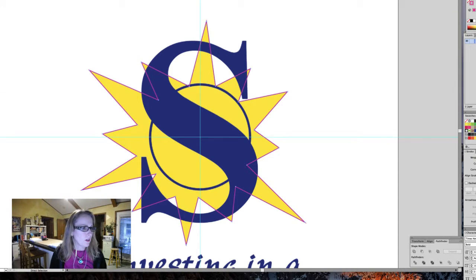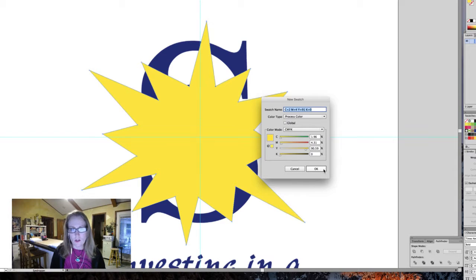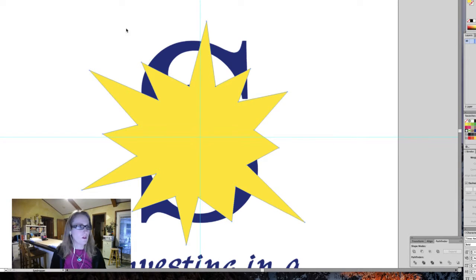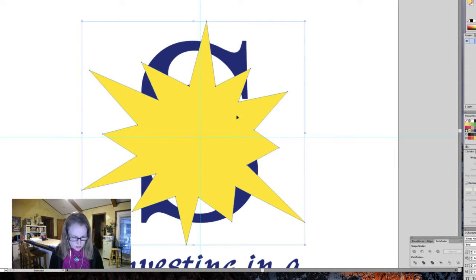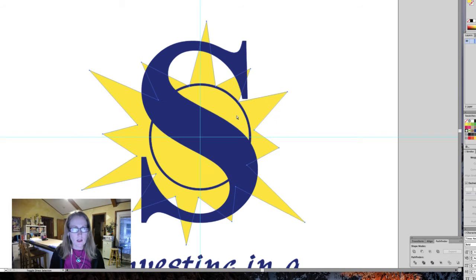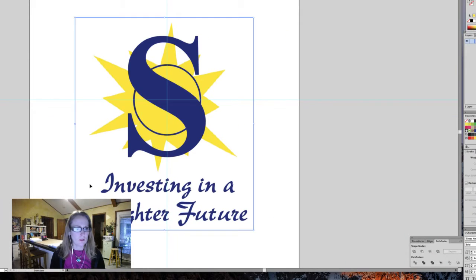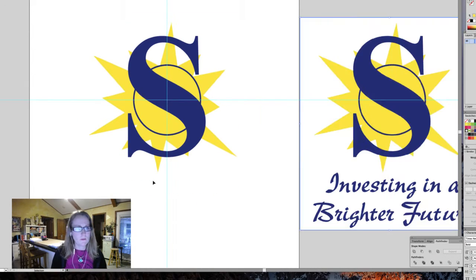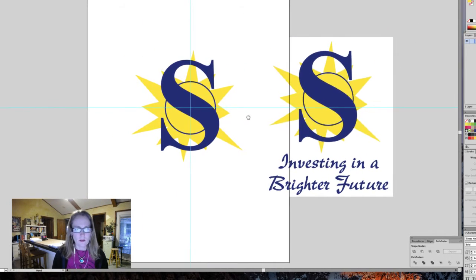Okay, last thing we need to do here is make that yellow. So I will go to my eyedropper tool, click the yellow. Yeah, it already did it, but I'm going to go ahead and create myself a swatch for that. Sure. Which will pop it over into here, and those are my 2 logo colors. And now, of course, I gotta move that to the back. Command Shift Left Bracket, I moved it to the back. Of course, the back is behind the logo, so what I'm gonna do is scoot that out of the way. And there it is, the after and the before.